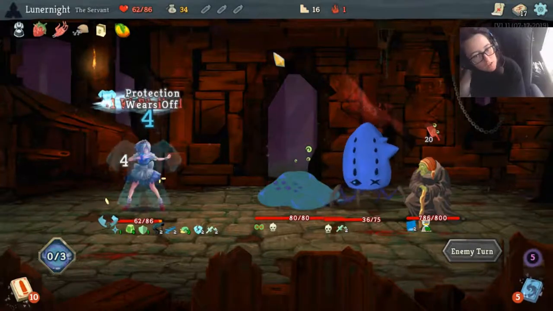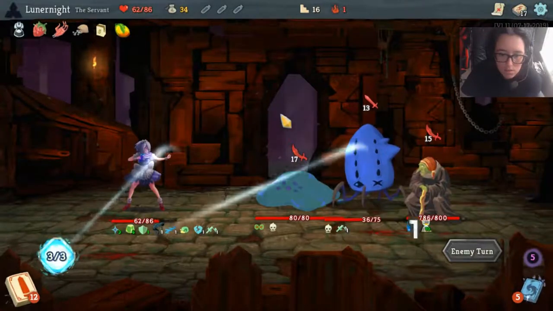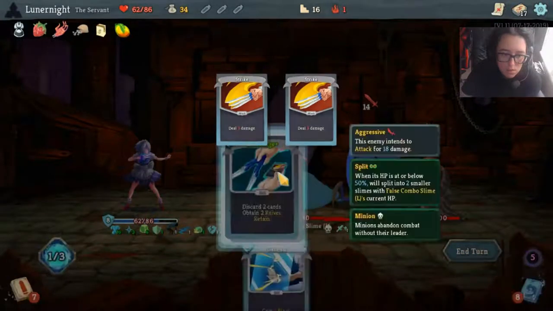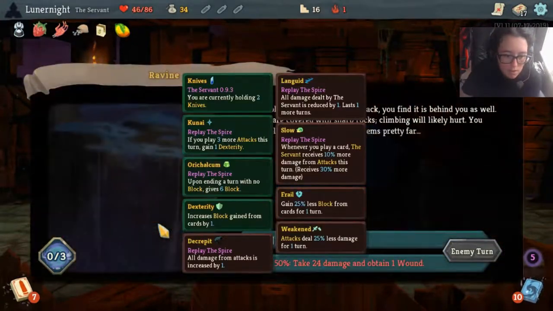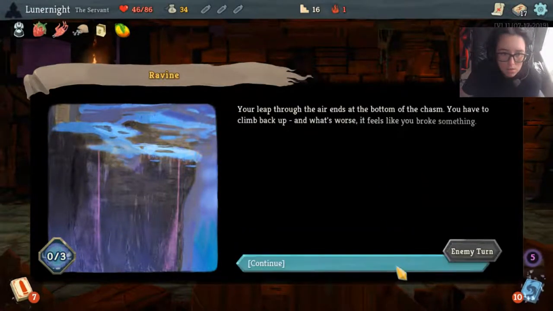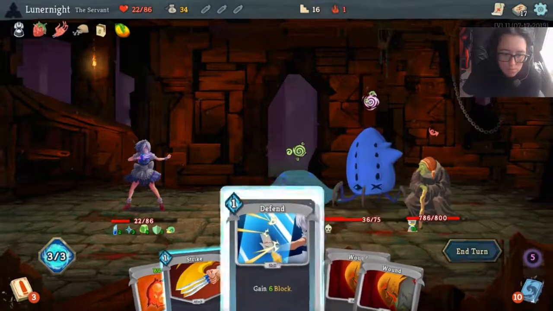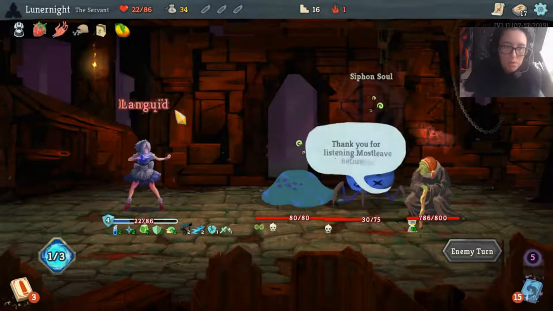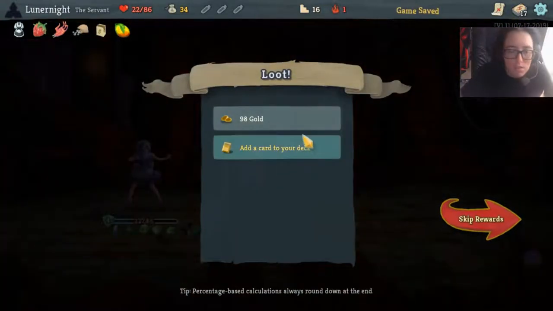Grr, will you please just leave already? What the hell is that? Decrepit? All damage from attacks is increased by one. Whew. Oh no. Okay, cool. Whatever. Please leave me alone. Angry old grandmother.